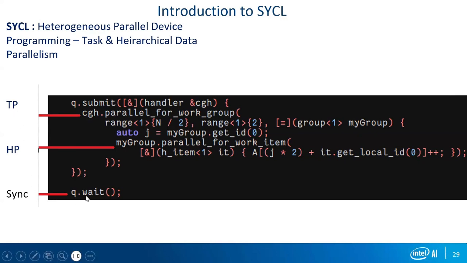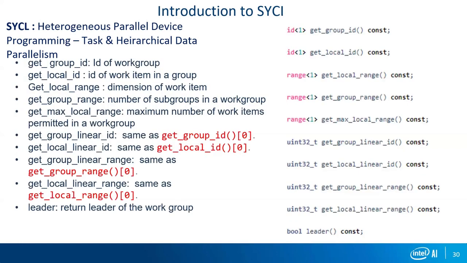And the last one, we have something called q.wait, which we have seen in a particular code sample. So this is known as a synchronization. The reason for the synchronization is because we want to ensure that when writing to an individual unit of a work item or a thread, it does not interfere with the global subgroup, because a subgroup has a broader scope than a work item or a thread, and the work group has a broader idea over the subgroups as well. So this is what the task and hierarchical data parallelism in SYCL implies.